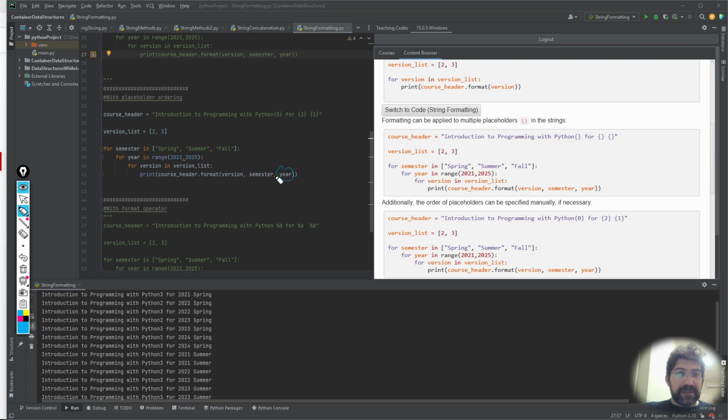This is the last argument, but it has been provided as the second argument. So this is the first, this is the second, this is the third one. So this goes into this placeholder with its ordering index specified. So the 0 is going to be replacing this part, and the first is going to be replacing the third one because of these numbers specified in between these curly braces.